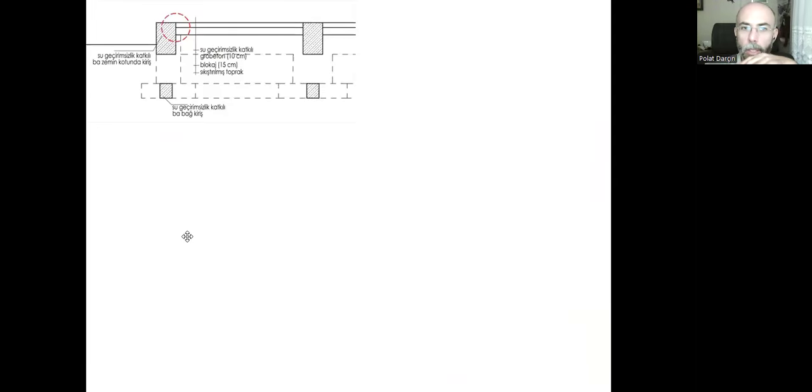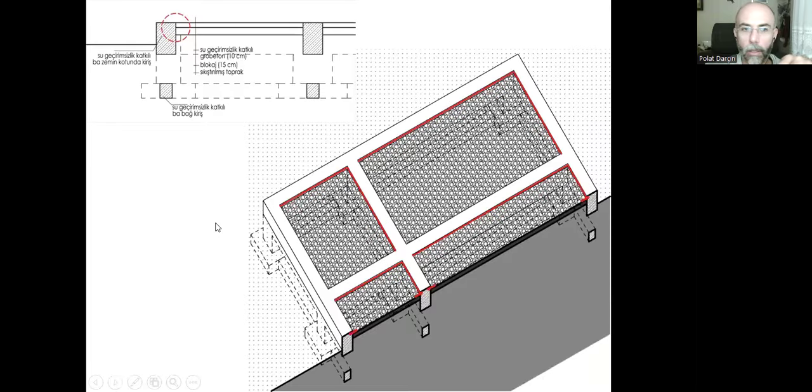Here you can see a section. It's the section that goes through here, something like that. So the grate beam has been cut and it's waterproof. So there is no water going like that upwards. There is another grate beam here. It's also waterproofed.